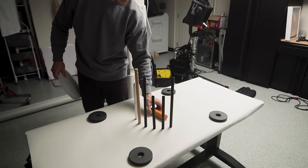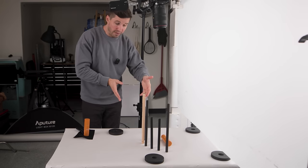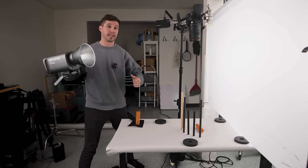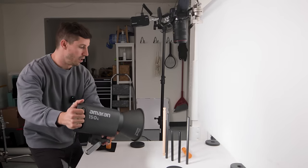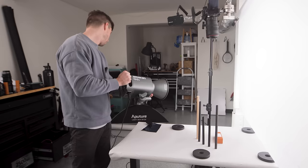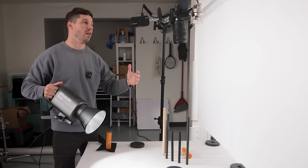After that, it's really that simple — you're going to put your camera. I have my Canon R5 with a 100mm macro pointing straight down. We have everything faced exactly how we need it. Then you can take any kind of hard source light like this. You're going to take two lights — your key light — and then with this second light you're going to just move it back and forth, and it's going to create the shadow going across this. When you move it, that's going to create your movement in the shot just with the light.